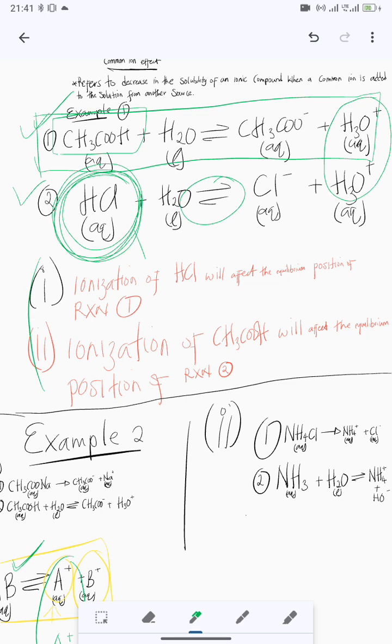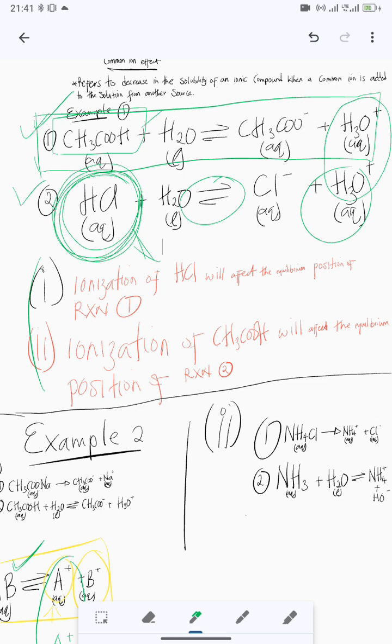Those are the points that I've written here. They are very key points in this topic. But then, okay, what will happen here? Like when I add this, it's simple. You have to notice something here. You see, HCl is a strong acid, and then acetic acid is a weak acid.